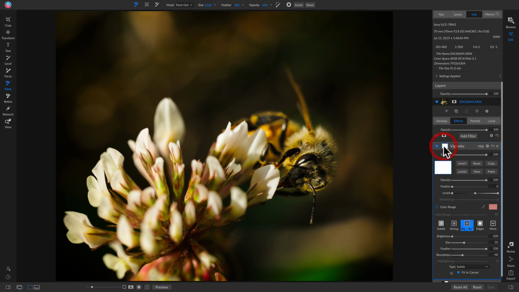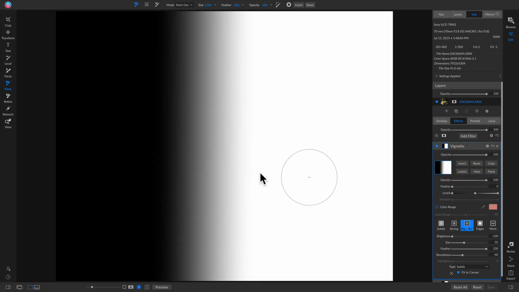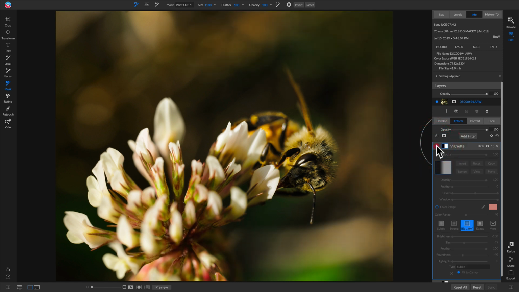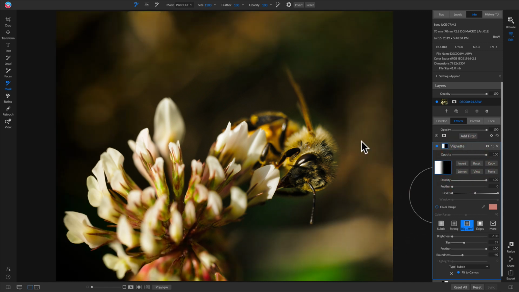So if I go into my masking options, I can paste this mask that I just copied, and you'll see by pasting that and I view this, it's applying that filter to the right side of my frame. So if I view this photo and turn this off and on, it's strictly applying that vignette to the right side. Well, if I want that oppositely applied, I can just click invert here, and now it's applied to the left side of my frame. So now if I turn that vignette filter off and on, it does a good job of kind of toning down these highlights in this flowered area.